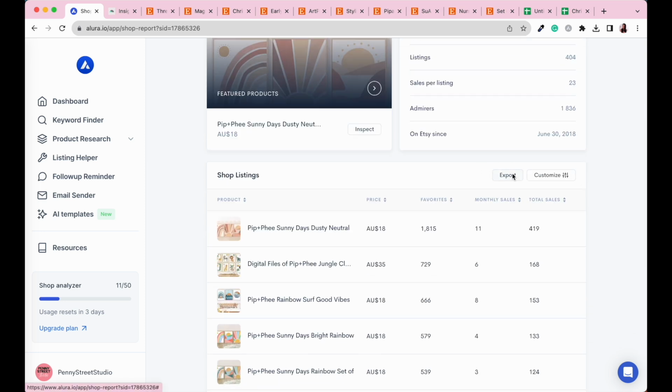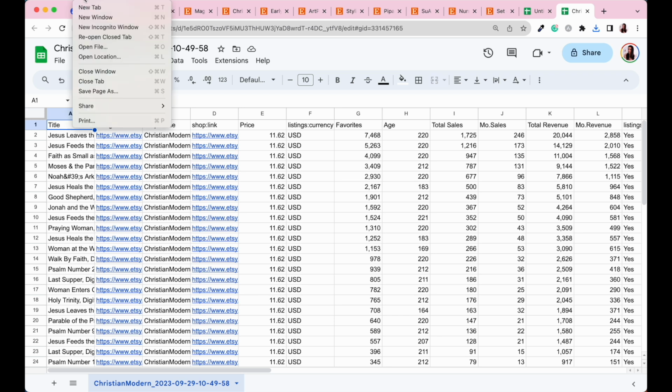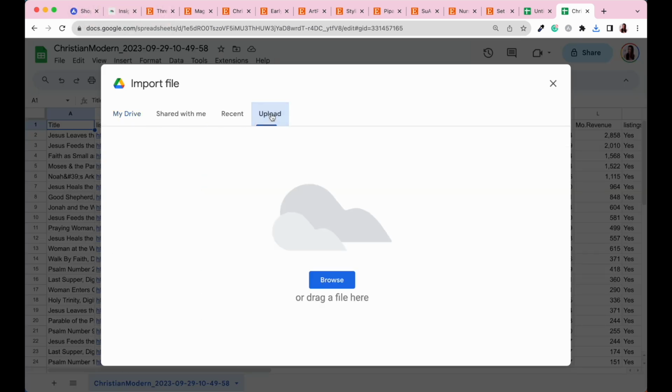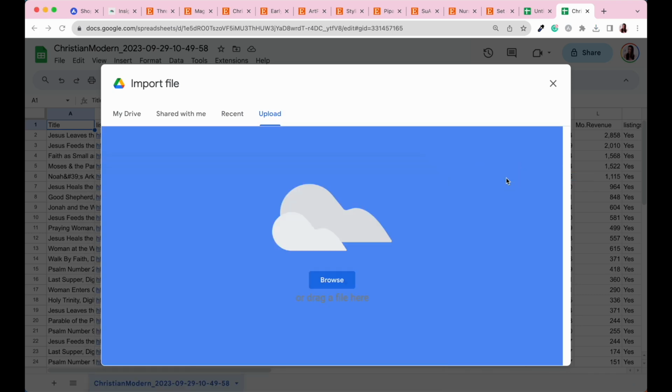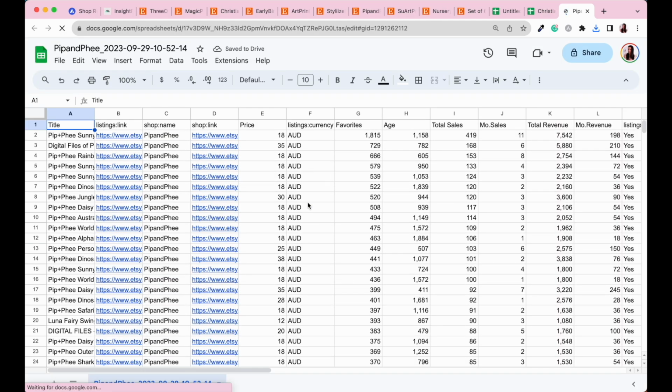So let's go export, go back to our spreadsheet, go File, Import, Upload, Pip and Fee, drag that in. Again, we want to create a new spreadsheet, go Import Data, go Open Now, and then we have our third shop's data.